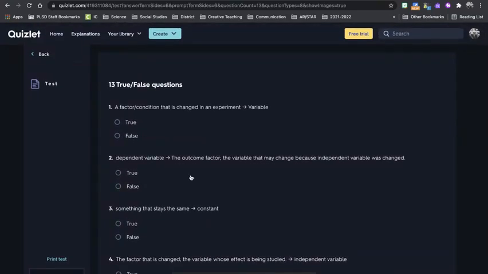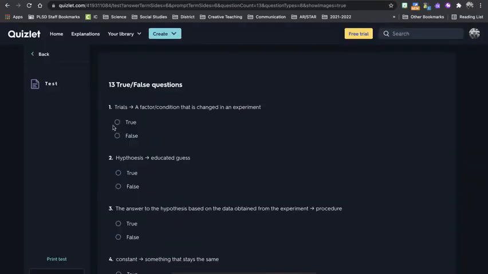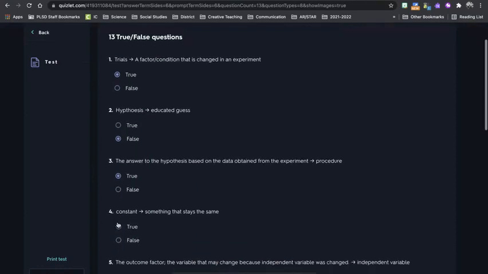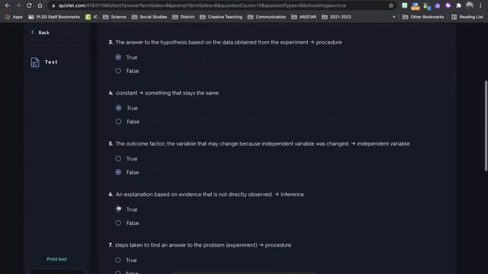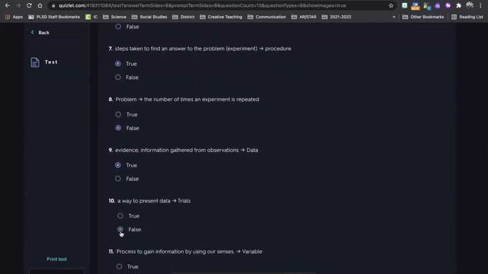So if you don't have a grown-up at home to quiz you, you can totally quiz yourself. Again, you can do all three, just multiple choice, or whatever you want. You can choose written, but know that you have to spell it correctly in order to get it right. So for the test, I'm just going to do a true, false, and to be honest, I'm not even going to read them because I just want you to see what happens. Let's see how many I can get right just by guessing.